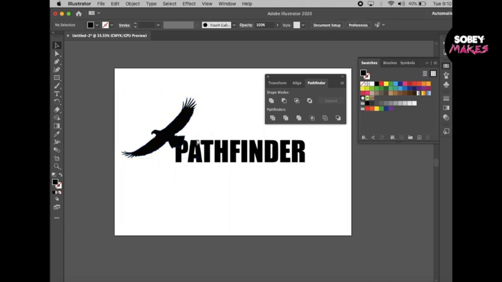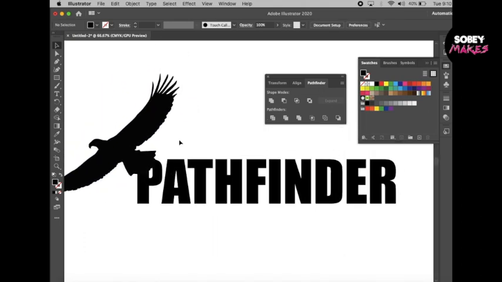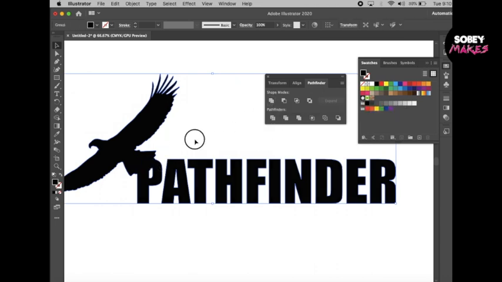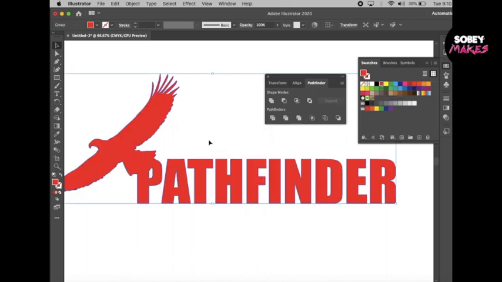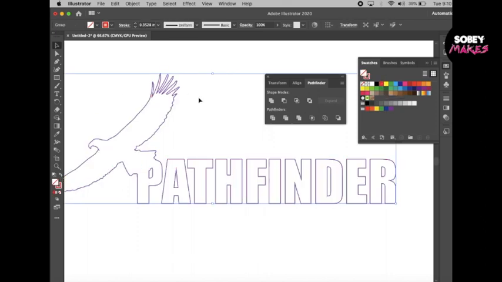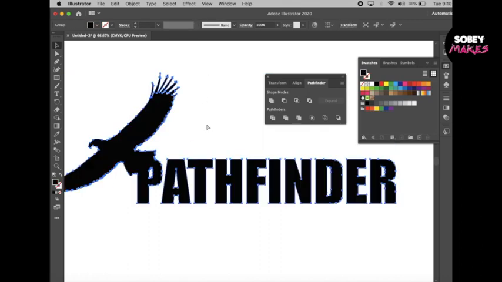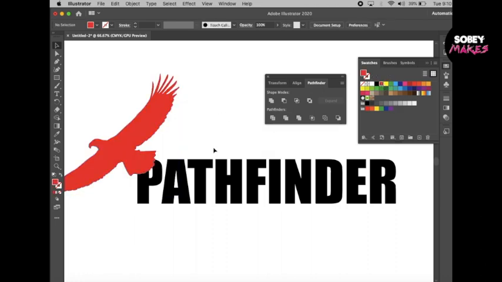So the first one I'll show you is just basic uniting. All you need to do is click and drag your mouse, select both the vectors at once, and hit unite, and then it joins them up. Then they will all fill the same color or give you the same outline to create some sort of logo, whereas before, one would be one color and the other one would be another. So that's one use for it.